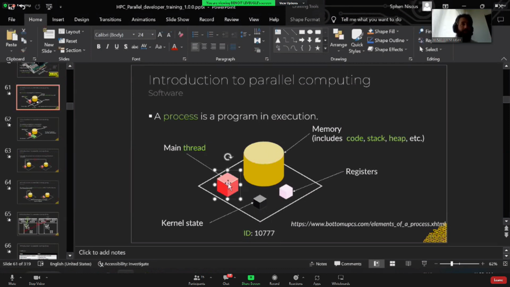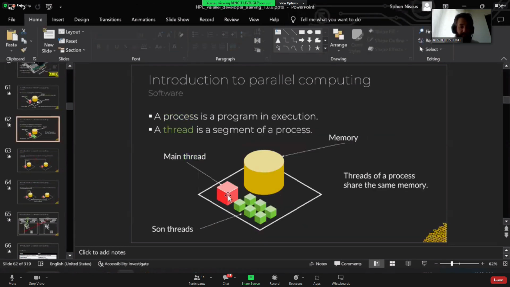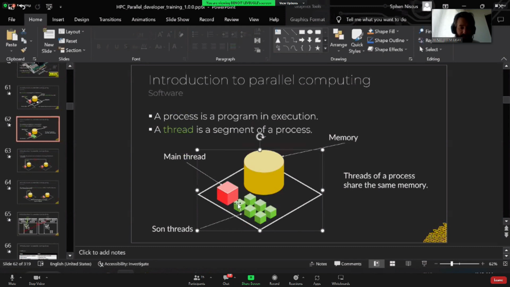A thread, you can say it's a worker, okay? You can think of that as a worker, so something that does calculation. So we have one calculation thread and a memory, and everything is part of a process. A process is able to create threads. Threads are more calculation items that are still in the scope of the same process, so they share the same memory.